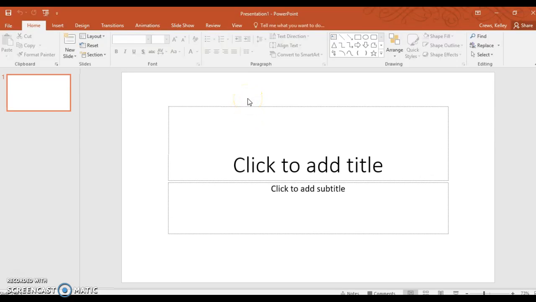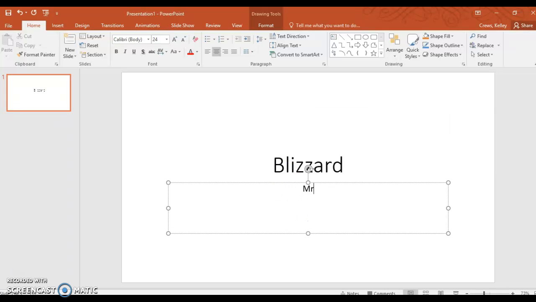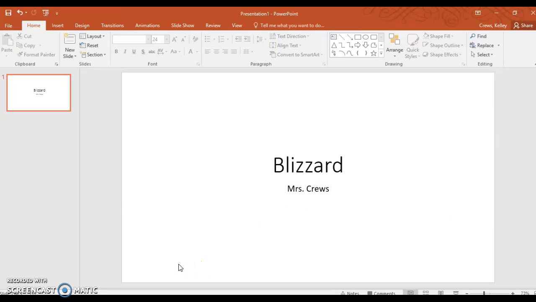And it first opens up to a title page. This is where you would add your title and your name. I'm not going to add any color or pictures right now. I can go back to do that at the end. But next I need a new slide to start typing my information.